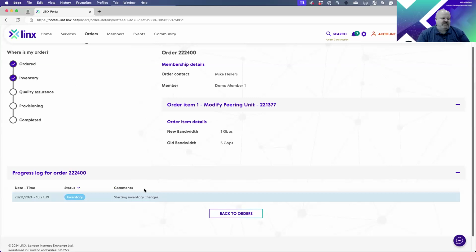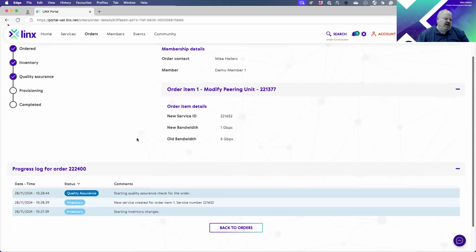Same step. First step is validating the data and updating our internal systems to reflect this. And in hopefully not too long, it's going to go through the next step. Depending on the type of changes that you do, there might be additional tests that we do, or for some changes, a port needs to go into the quarantine LAN first, where we check if we see any invalid traffic from your side. But again, the portal is going to keep you up to date on the status and where it is, and if it's progressing or if it's waiting for you.